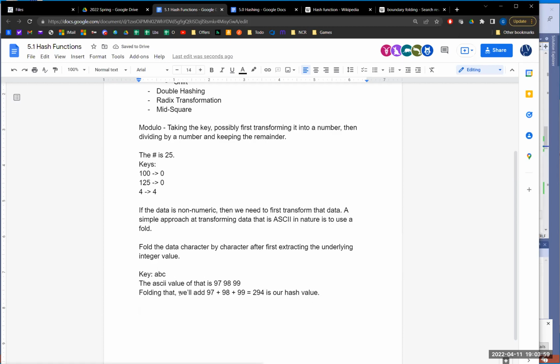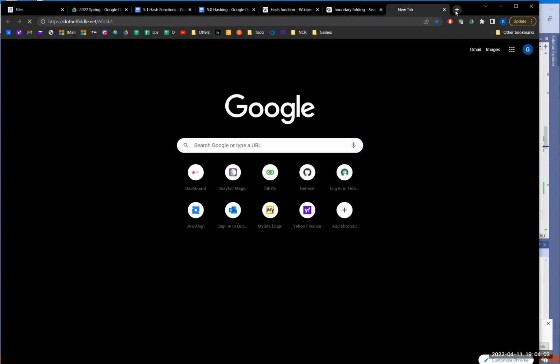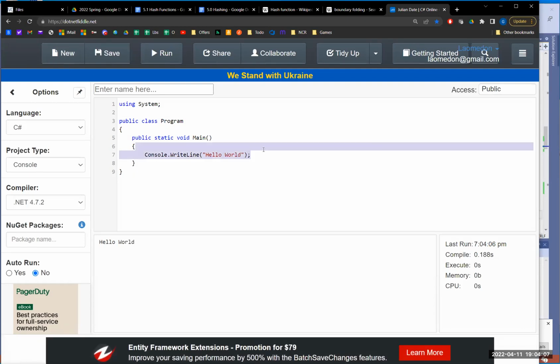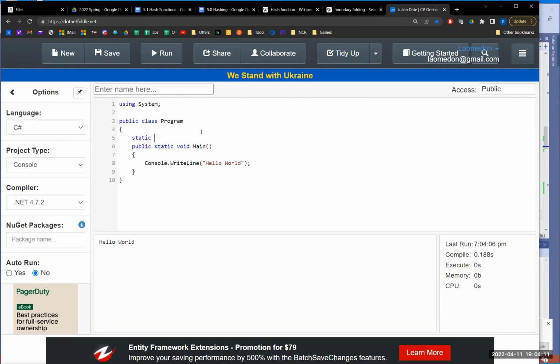All right, programmatically, this is pretty easy to do. For example, static int fold, take a string. int result equals 0.